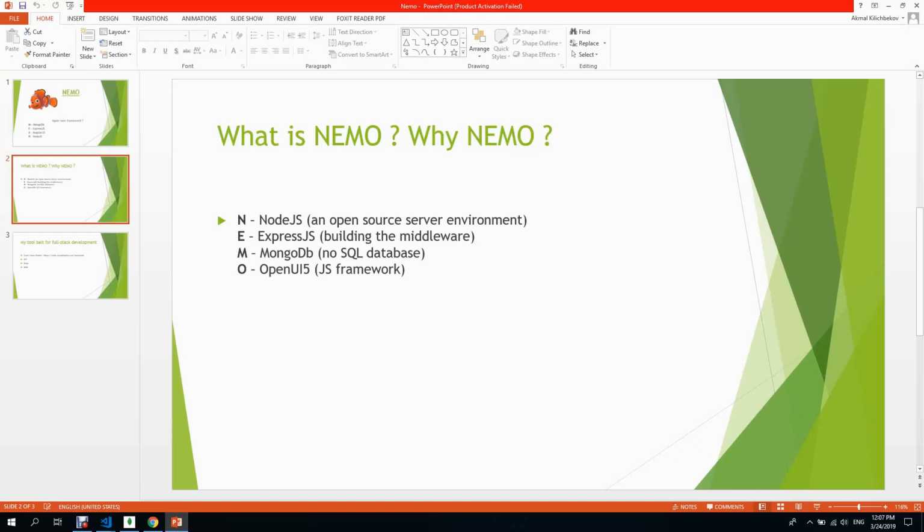Okay, the next question you may ask is why NEMO? As I am a UI5 guy and fan of SAP technologies, I just want to use SAP related technologies, but there is a problem: what if I do not have any access to a database? So I researched and found NEMO really helpful for this purpose because it enables me to run my application locally, with OpenUI5 of course. OpenUI5 is the same as SAP UI5, but it is open source, as the name suggests. It's true that there are some features that we cannot see in OpenUI5, but this is not a big problem because many other controls you can see in OpenUI5 are the same in SAP UI5.